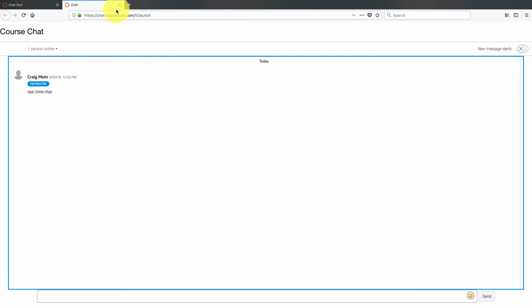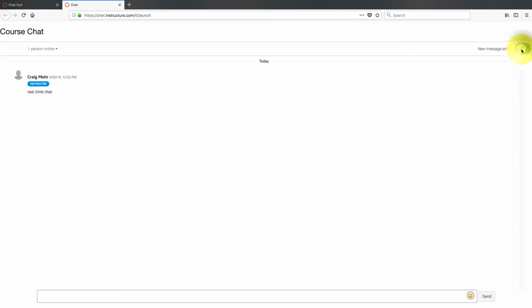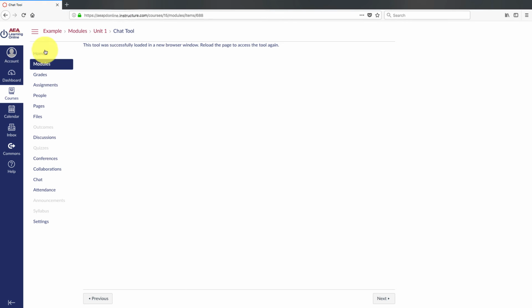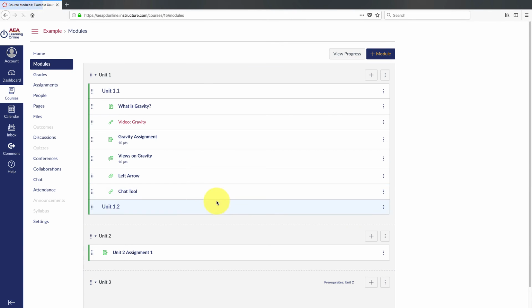Then, this might be a situation where if you're not going to get new messages, alerts for messages, that's fine. But in your course, you may want to unpublish it once you're done using it. So the reason for that, you don't want kids hanging out in here talking about whatever kids talk about, through your course. So that's just an FYI on that. Otherwise, there's other external tools, but this is the one that I think is the most useful.